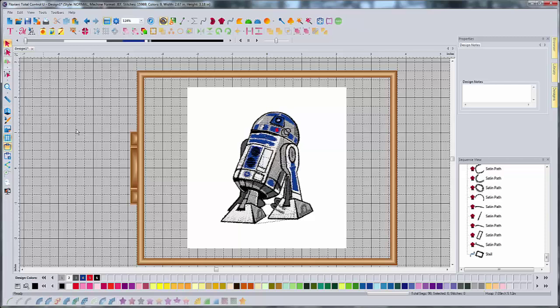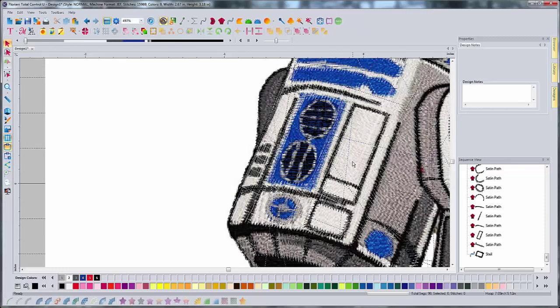Alright, so there's just a couple of details that I kind of overlooked before. One is we need to have the white. Well, I didn't overlook this because we had to do this last. So we got to do this white here. One of them goes like this, and we're gonna have it go all the way around our black.